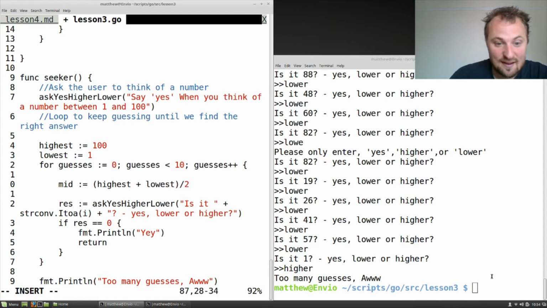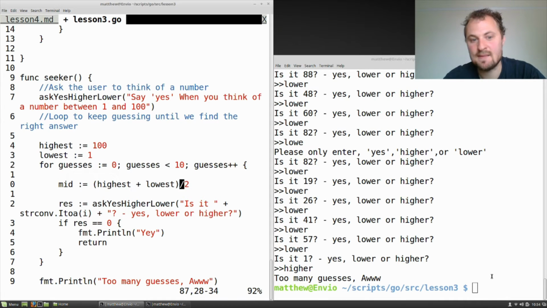That's better. If it didn't have those brackets around highest plus lowest, it would have done lowest divided by 2 first and then added highest. Another thing that's worth noting, when you do integer division, if I divide 5 by 2 with integers, the answer will be 2. If I divide 7 by 2, the answer will be 3. It won't be 3.5. So it's always going to go to the lower half. So now we know it's going to start with, I think it's probably 50 still. 101 divided by 2 should be 50. If I can do math.